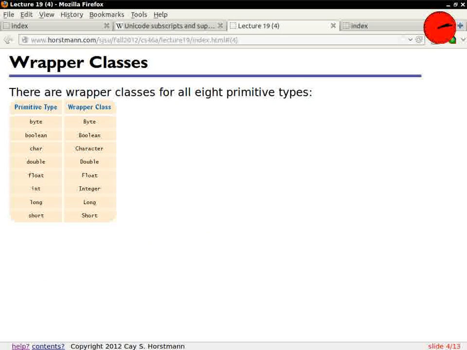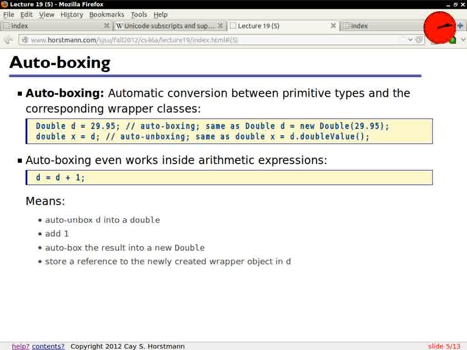So there are 8 wrapper types for each of the 8 primitive types. And to make this a little bit less tedious, there is this mechanism called autoboxing that automatically converts between primitive types and the wrapper types. Would it be nicer if they called it auto wrapping? Because after all, those types are called the wrapper types and not the box types, but there you go.